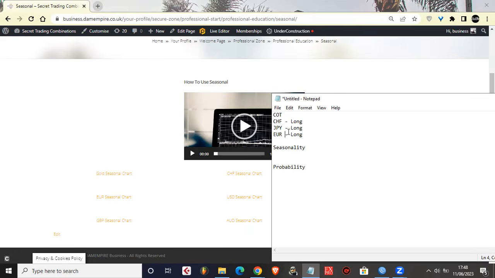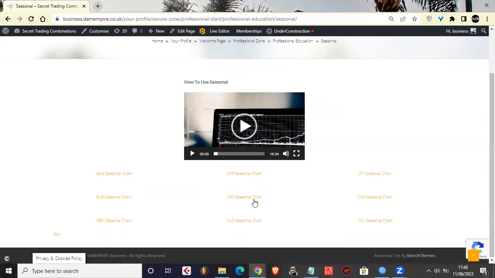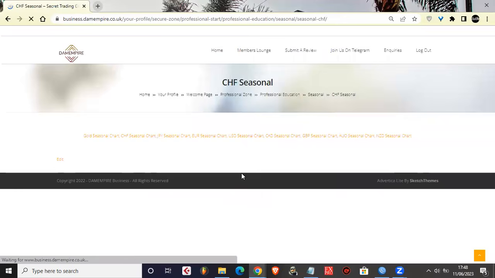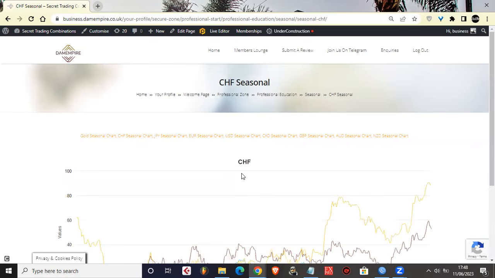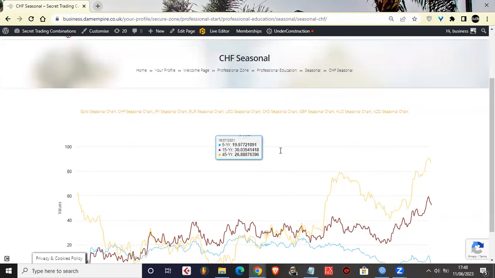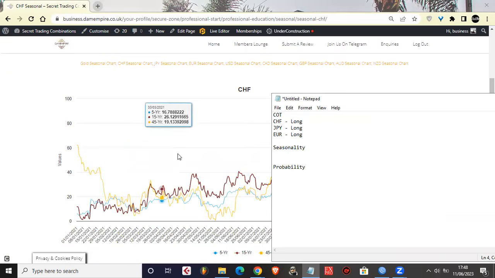Now, you might be thinking, oh, it's not in pairs, it's just one. There's a reason for that, and you'll see that in the next phase. So the first thing we're looking at is CHF. If you know the direction that one asset is going to go, say you're trading Euro CHF, and I know that CHF is going to go long, then most likely Euro CHF will drop. It's only logical. If CHF becomes more powerful, then Euro should get weaker against the CHF. So that's why we use them individually. We don't try to look at them together as a whole. There's so much noise there. There's too much going on from the left and the right.